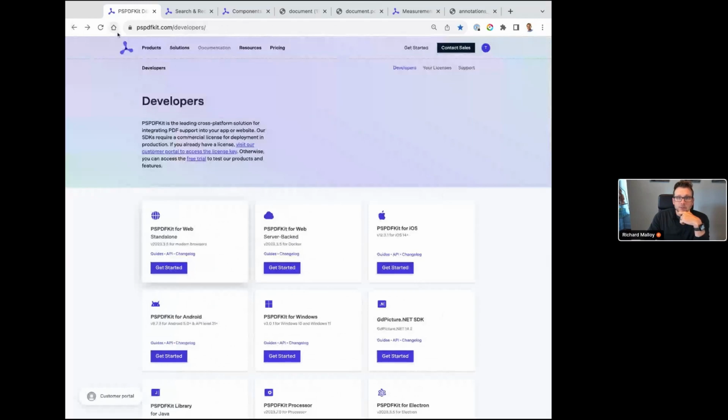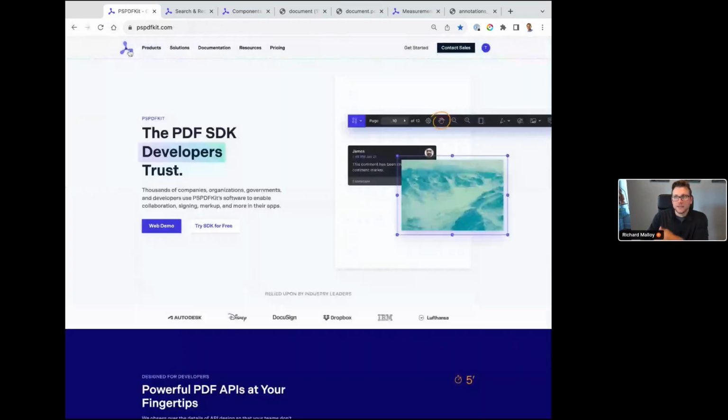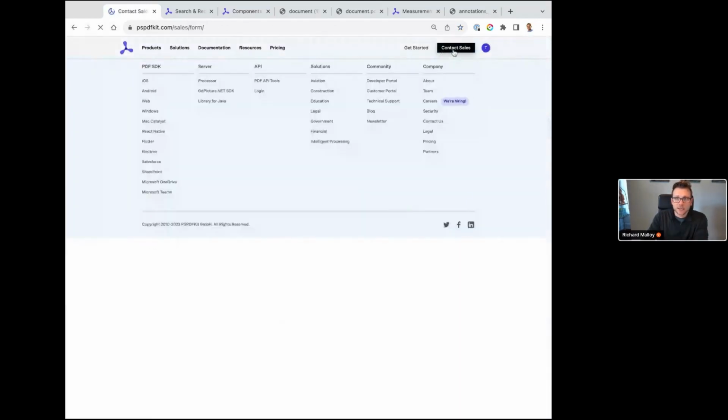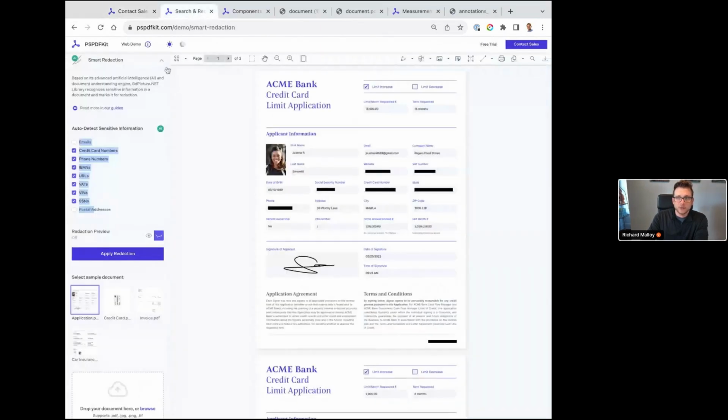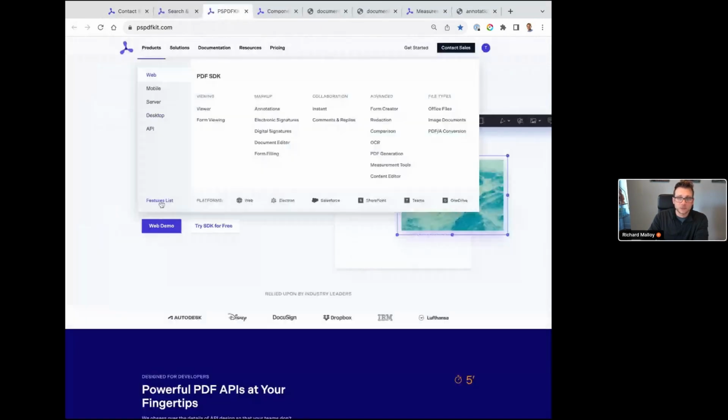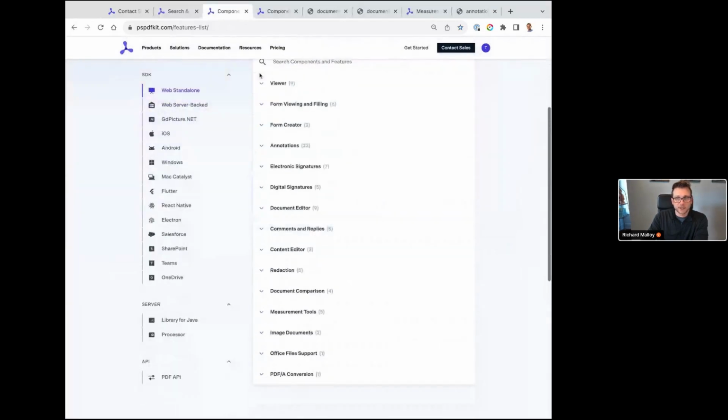From a commercial perspective, the best thing to do is come in and hit the contact sales team. Would love to hear a little bit about your project. We do a bespoke pricing model, which allows you to tailor your license fee based on what you need. As we showed all those features today, one of the big things on pricing is what features you want here. So a lot of the discovery is going to be to figure out what you actually need, so you're not paying for anything that you don't want to deploy.